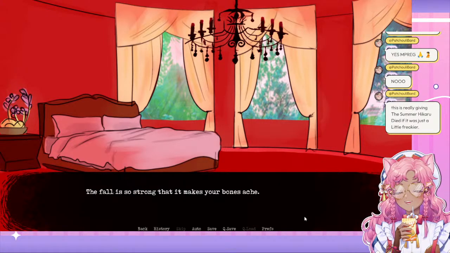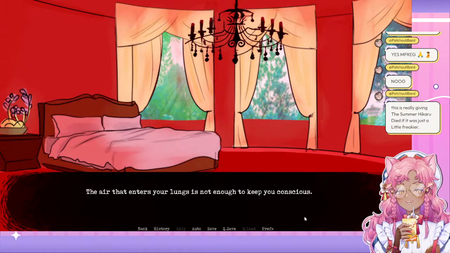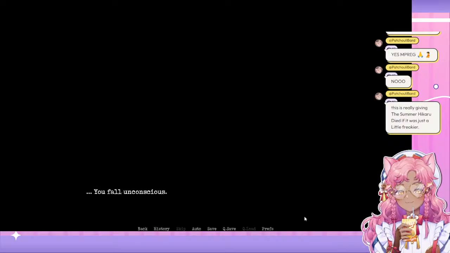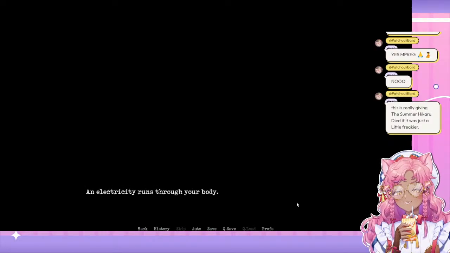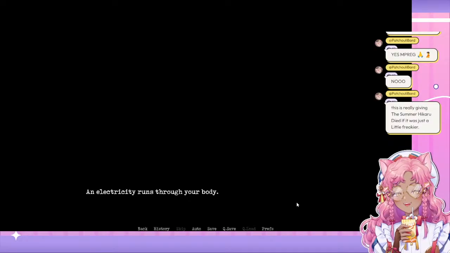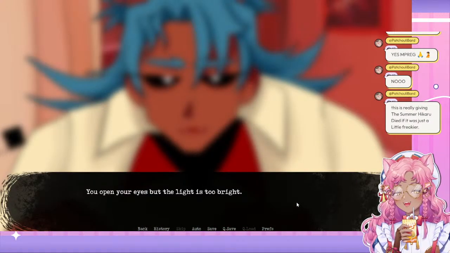The fall is so strong that it makes your bones ache. The air that enters your lungs is not enough to keep you conscious. You fall unconscious. You feel hands grab you by force, trying to pull you down. But something prevents you. An electricity runs through your body. You open your eyes, but the light is too bright.